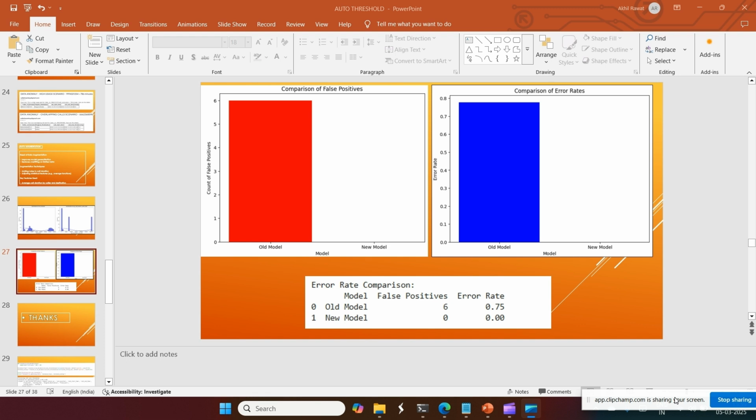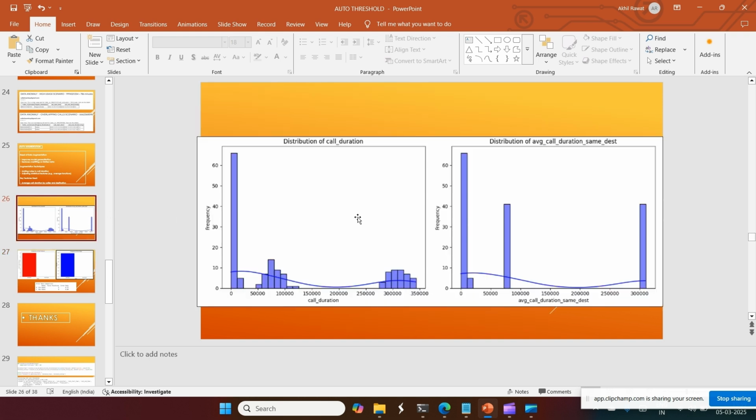Okay, before going to the coding screen, I want to show you what I have already elaborated, what the model was seeing before, some raw picture for you, stats, through this chart. Call duration is in minutes, converted to seconds.